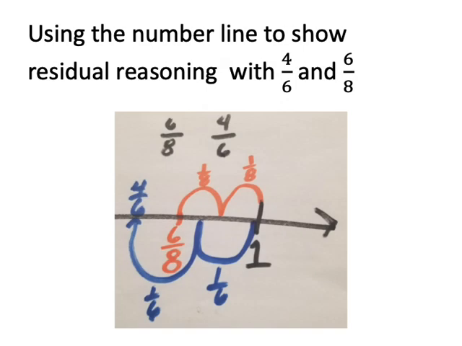And again, we can use the number line very similarly to show, in this case, we have 2 pieces. Our residual is 2 pieces versus the 1 piece we had before, but it's the same thinking. If we put one of the numbers on the number line in the correct orientation relative to our benchmark, like if we start with 6/8, 6/8 is less than 1 by 2/8, and then we ask the question, well, where is 4/6 relative to 6/8? Is it further away from 1 than the 2/8 was, or is it closer to 1? And because 2/6 is greater than 2/8, that means 4/6 is further away to the left, less than 1 than 6/8 was. So 4/6 is less than 6/8. Same conclusion.